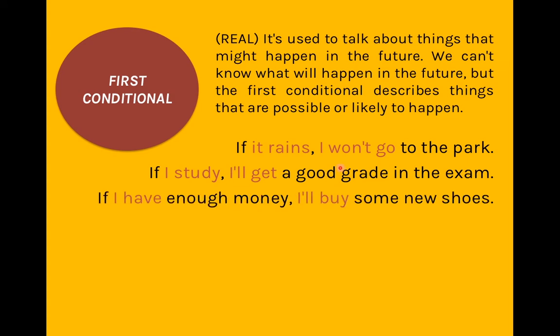If I have enough money, I'll buy some new shoes. Is it possible? Is it likely that you get money? Yes, maybe you get a job. Maybe you will talk to your parents, or maybe I will talk to my parents and I will ask them for money. Maybe somebody I know will give me money. So it's possible that I get money. So if I have money, I will buy some new shoes.